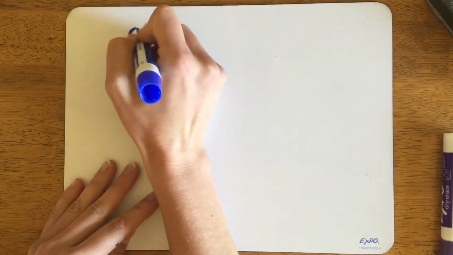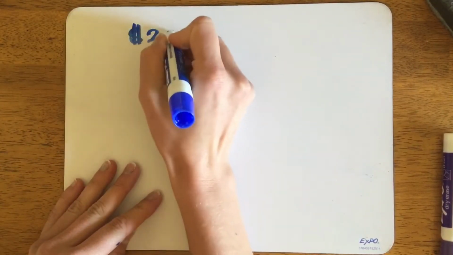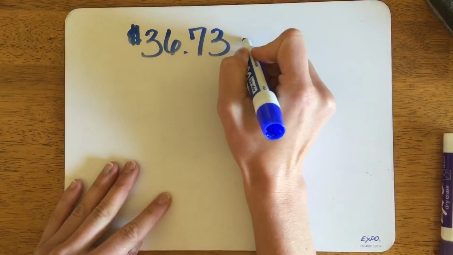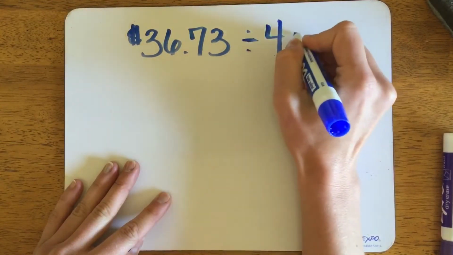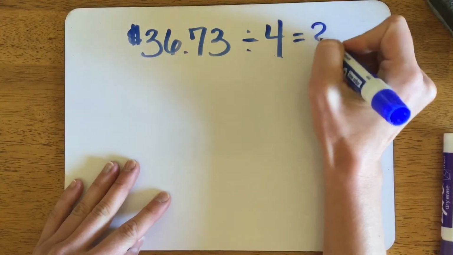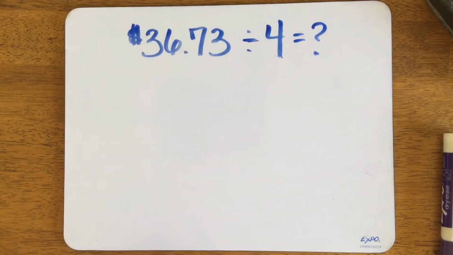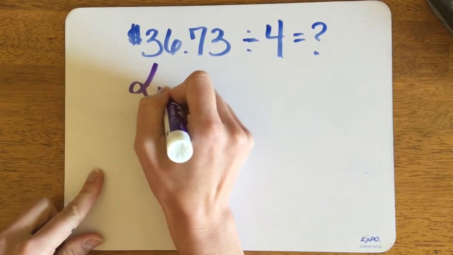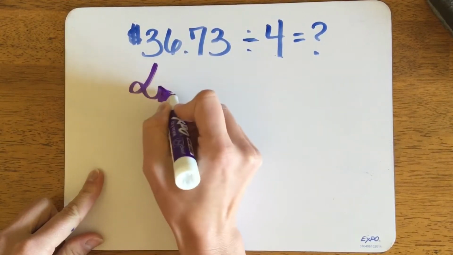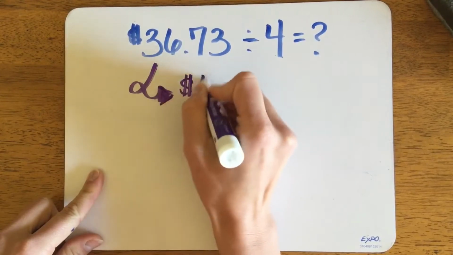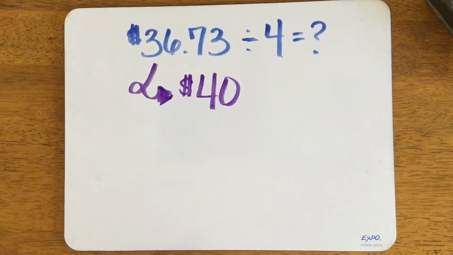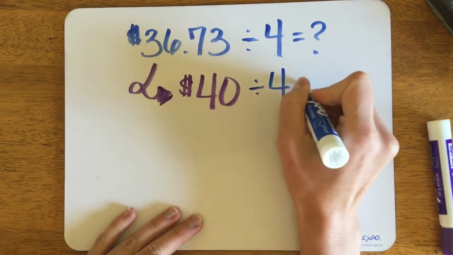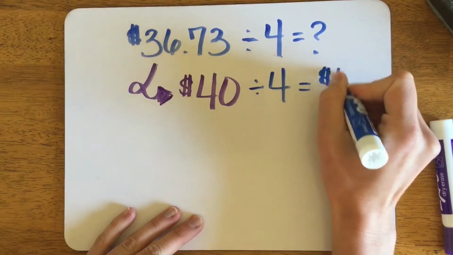You and 3 of your friends go to a pizza parlor where the bill comes out to $36.73. To divide it amongst 4 people would take quite a lot of mental power or a calculator. So this is where the skill of rounding comes into play. $36.73 is approximately $40. When you divide that amongst 4 people, you've made it a lot easier and more convenient for everyone to pitch in $10.